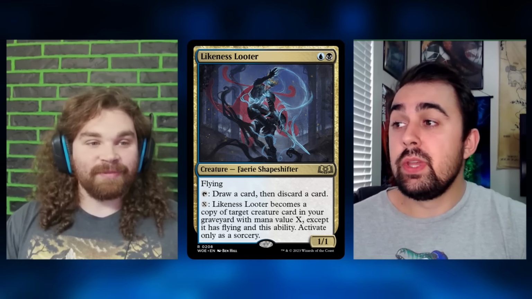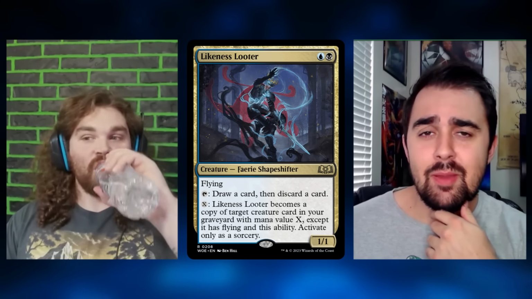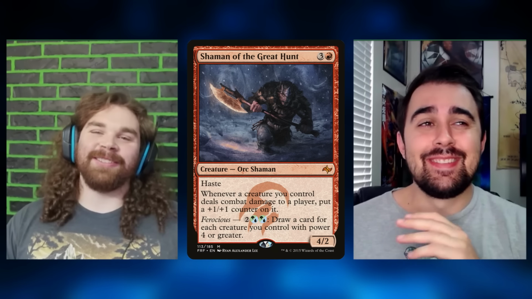And so we are going to move on to the next one. And this one is more of a pick because I just like big stompy creatures. And that's Shaman of the Grey Hunt. So this, oh, I love that card, I just love it.